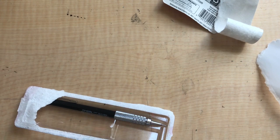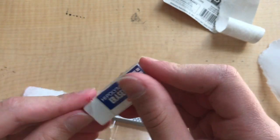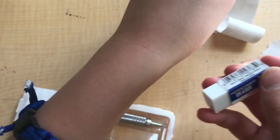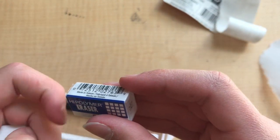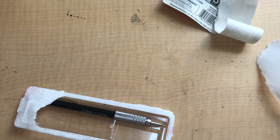Let's get this eraser out of its package. Let's see if there's any little things I can pull. Yeah, there we go. Look at that. That's satisfying. So here, what I'll do is I'll just put this to the side for now. Oh, it's gonna bother me. Whatever. Put this to the side for now.